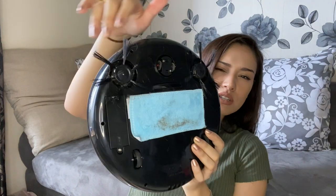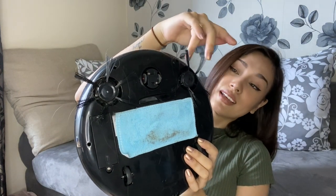It picked up the hair. It gets stuck in these bristly things right here. Picked up all the hair. There were two problems that I encountered. One being it got stuck under my sofa, and then I realized and had to take it out and let it wander.